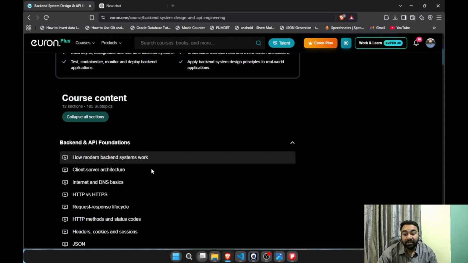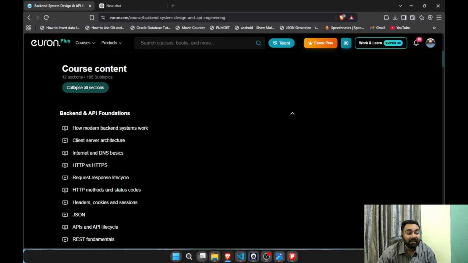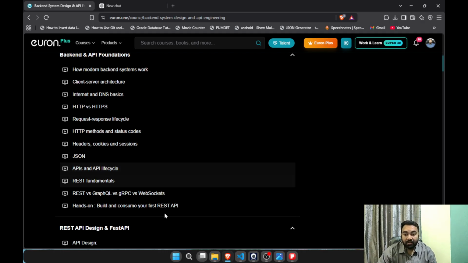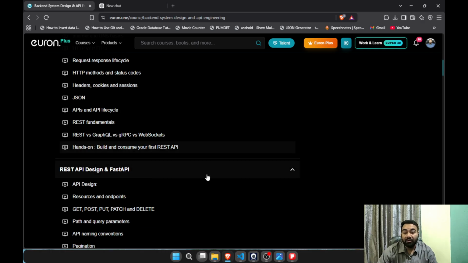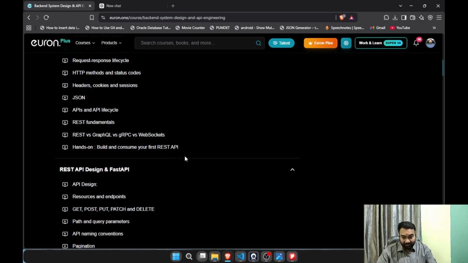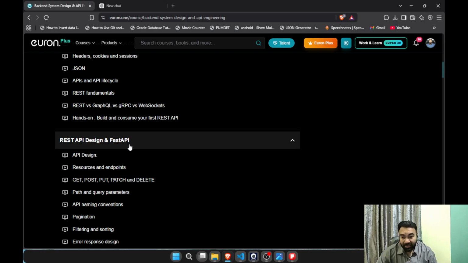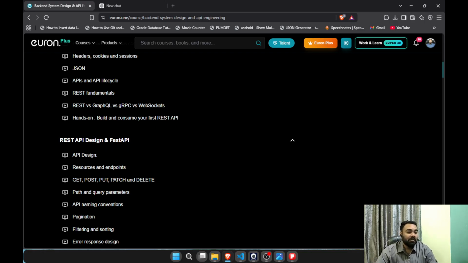We will begin with HTTP and HTTPS, API and REST API design. This is the fundamental of backend and API. This will be the foundation, and then we will start with REST API design and FastAPI.